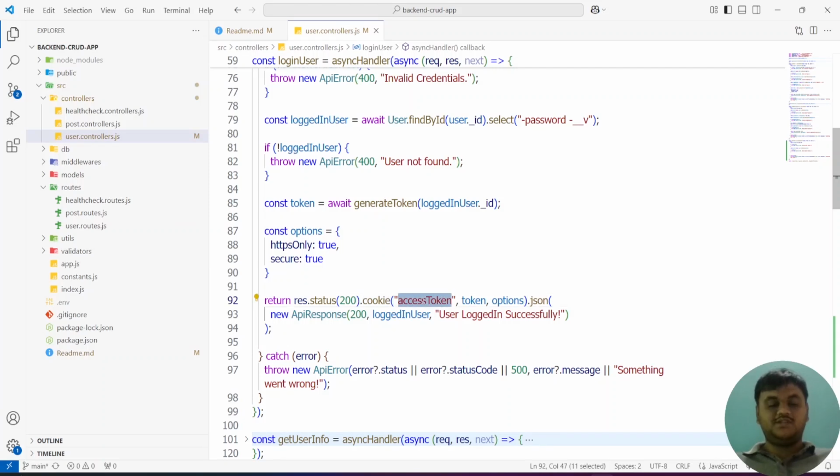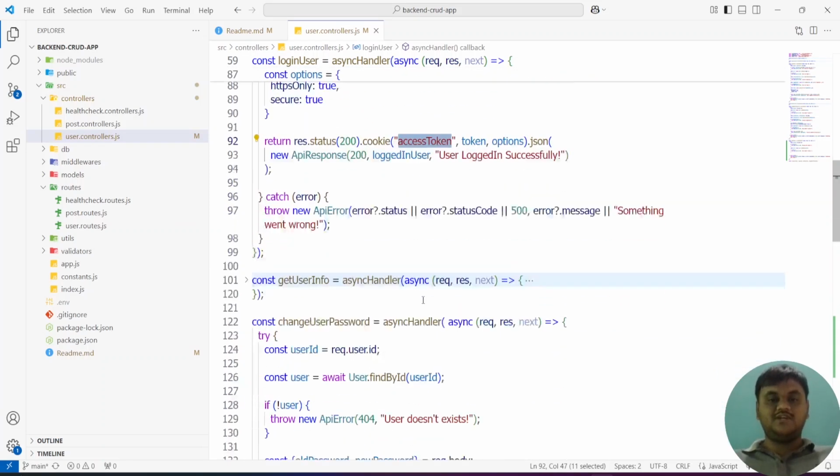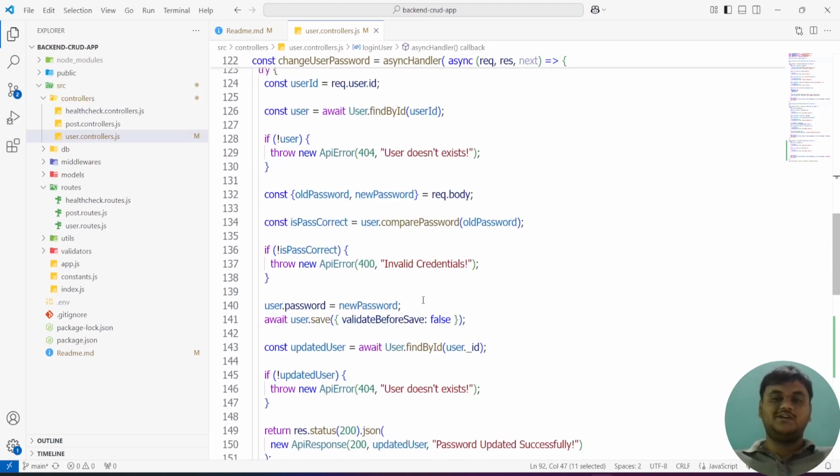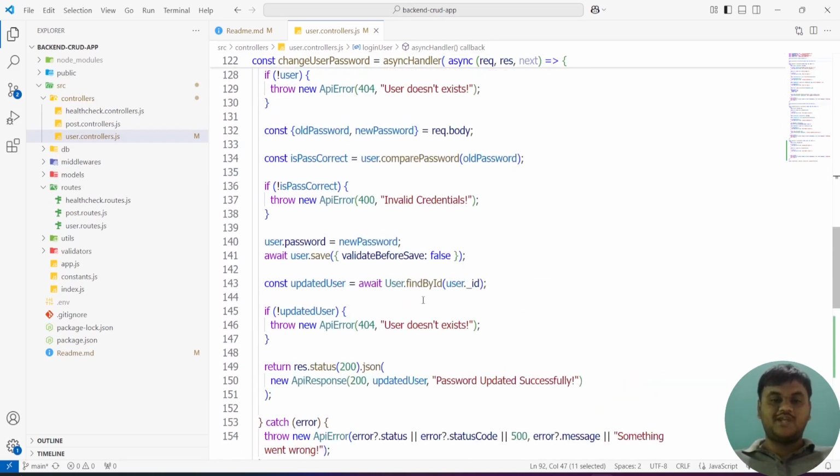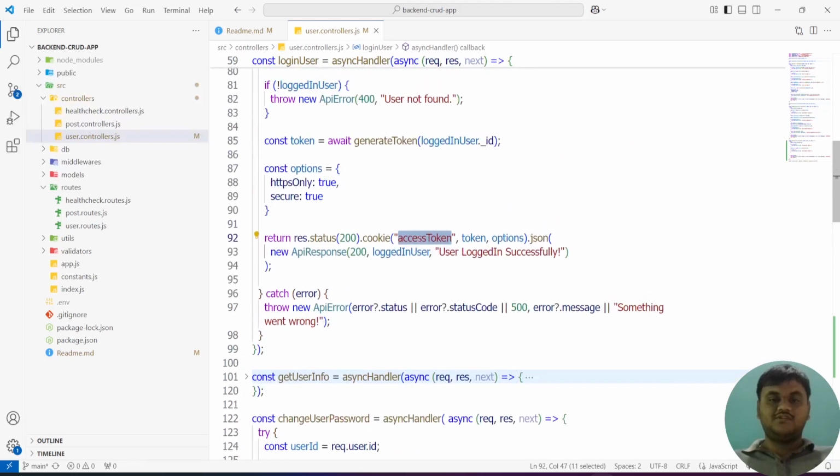We are going to remove this access token while logging out the session or the user. It is mandatory: only if we clear this cookie are we going to come out of the user authentication and the user session.